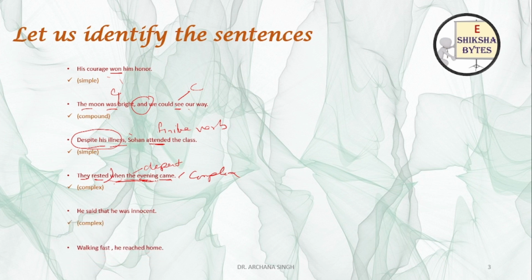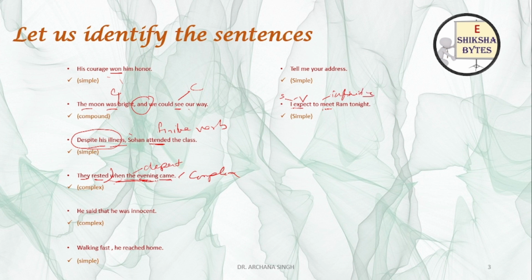Walking fast, he reached home. This is a simple sentence. Tell me your address. Again, you have only one verb. It is your simple sentence. I expect to meet Ram tonight. Again, simple sentence. When you talk about to meet, as I told you, this is not a finite verb. This is one verb. I expect, where you have a subject and a verb. This is your infinitive.